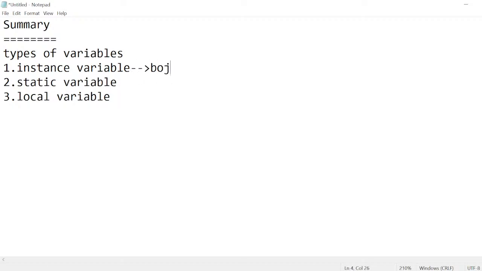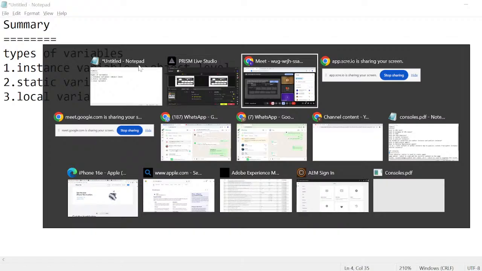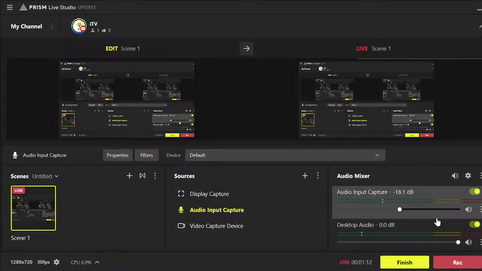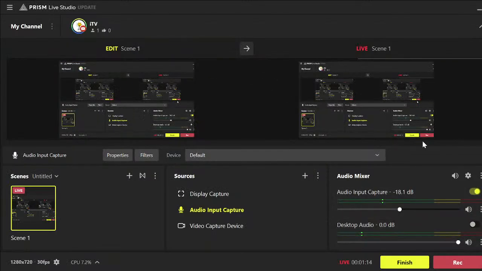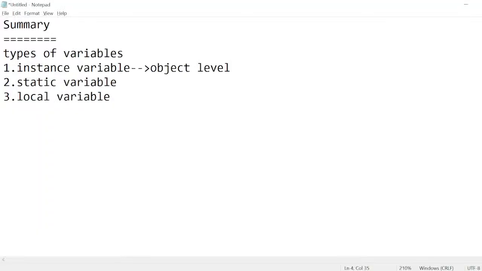Instance variables are called object level variables. Static variables are called class level variables.